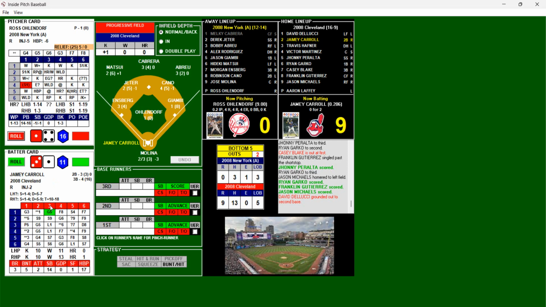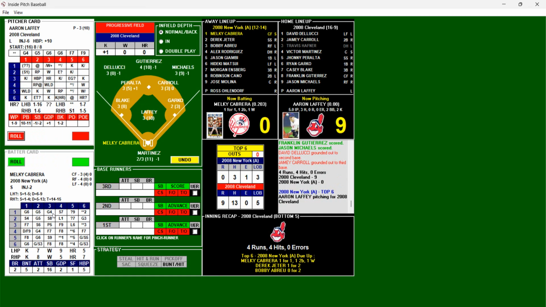And that'd be a 3-1, column 3, row 1, ground ball down the third baseline to Innsberg. Innsberg makes the catch here. Throws it over to Gambini for the out. 4 runs, 4 hits, and no errors, and none left on for the Indians as that ends the inning. It's after 5. It's Indians 9, Yankees nothing.